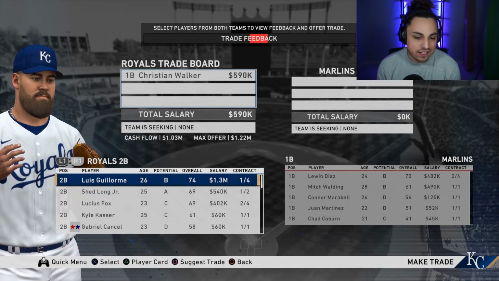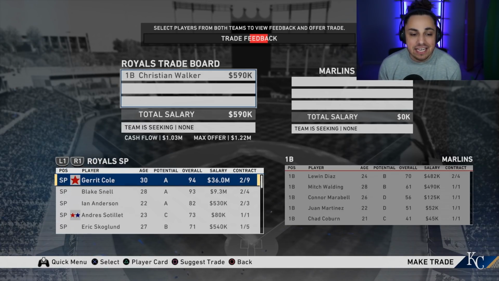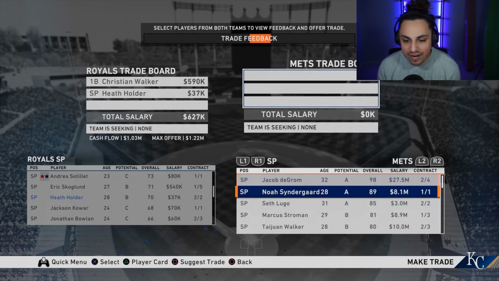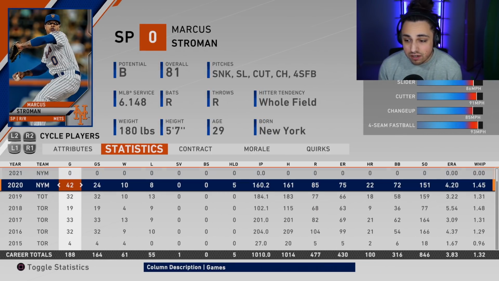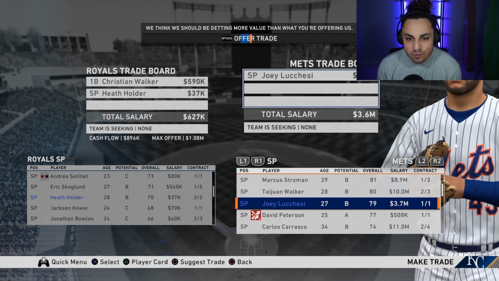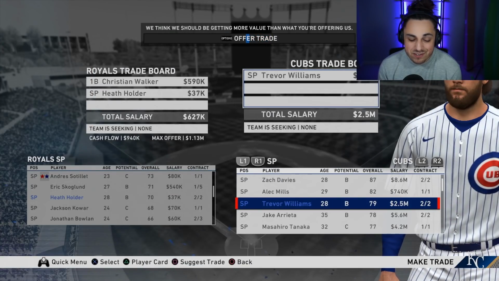It'd be cool to be like, we have all these great hitters on the team, but we don't need them. And looking at our team, I need pitching, and I need pitching badly. So let me go and see who I can get. Ooh, what about Seth Lugo? Can't get Seth Lugo. I'm not even close. Joey Lucchese is not even close. I don't even know who would be somewhat close and able to make a trade.